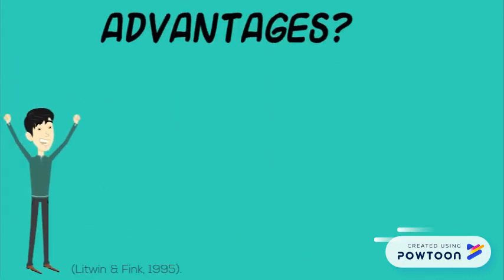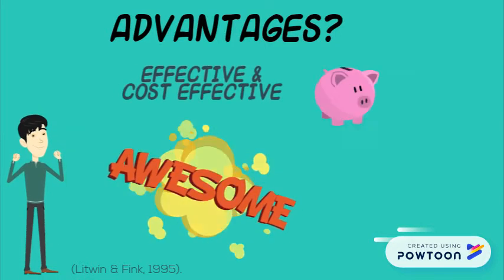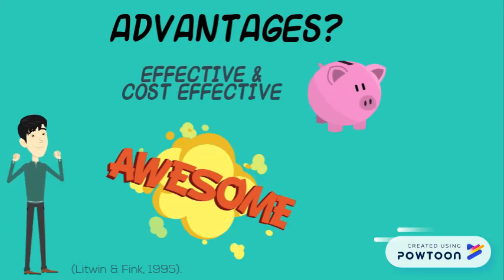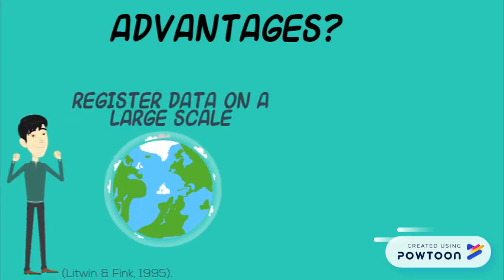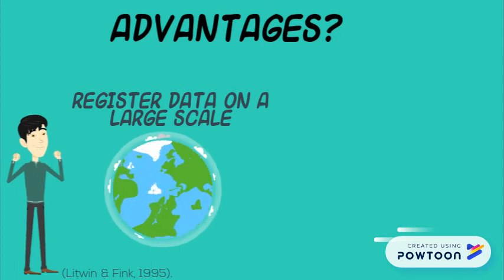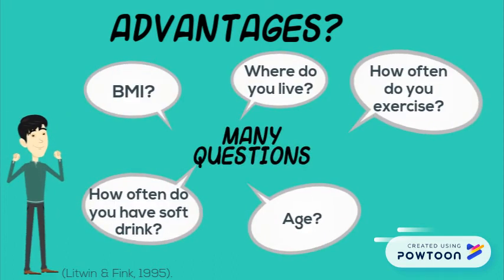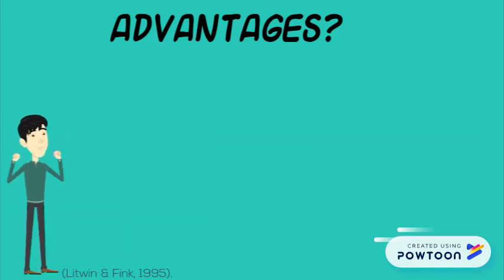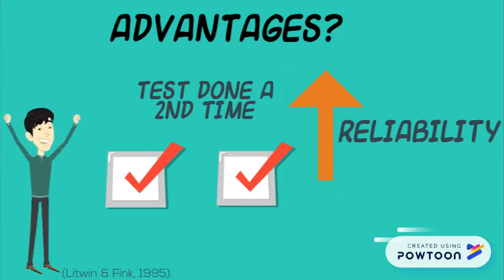So, what are the advantages of a survey? The computer-based surveys are usually the most effective mode of research, although they cannot reach people living in more remote areas, who are usually directed to more traditional methods like paper surveys. They can register data from a very big number of respondents. When a survey is done on such a large scale like the Australian Health Survey, the validity of the test can be very high. Numerous questions can be asked, covering a wide range of arguments in order to lower the bias. At the same time, the survey is reliable since respondents are asked to complete the same survey twice over a certain period of time in order to assess how stable the responses are.